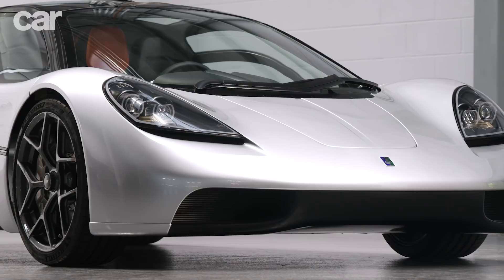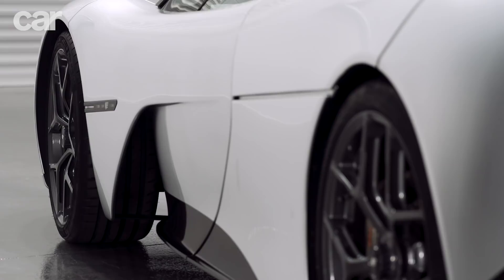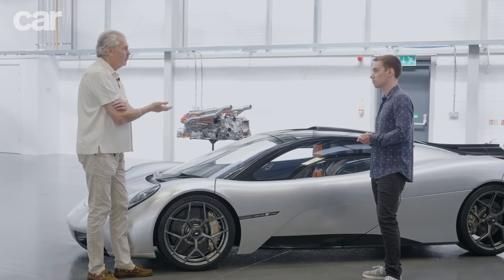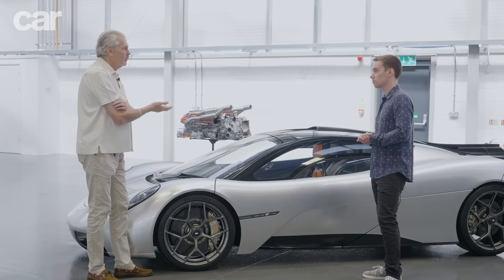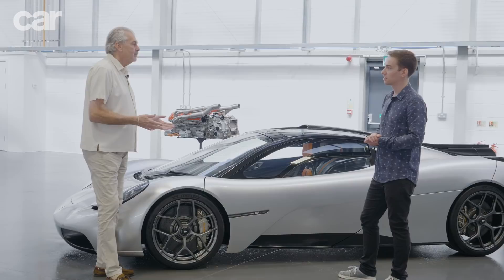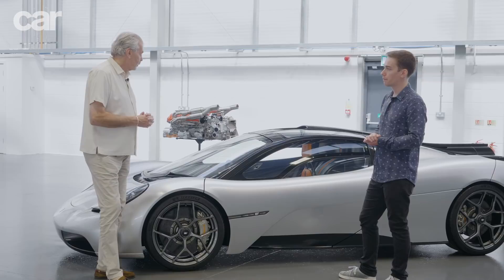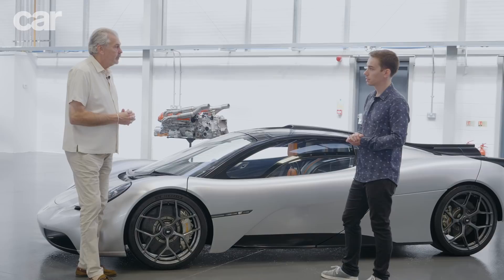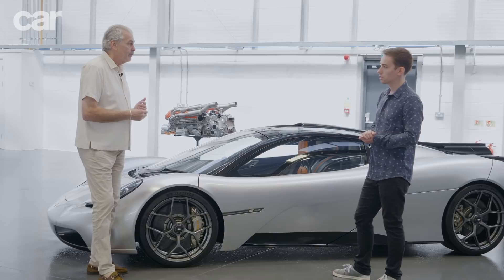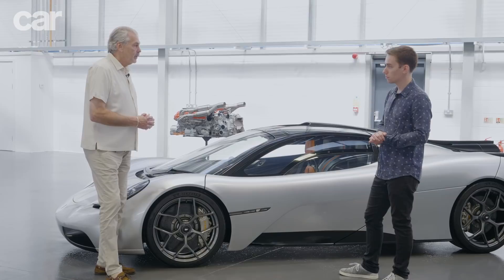I benchmarked some of this car's handling around the Alpine A110. I don't do cars that are over-stiff. If the car's light and the center of gravity is low, you don't need to get tricky with the suspension or have adaptive damping. The Alpine is a great example of getting the basics right. My boys ripped my car apart for two months and measured everything — very light, very torsionally rigid, with very good double-wishbone geometry front and rear, excellent compliance, and a very good secondary ride.